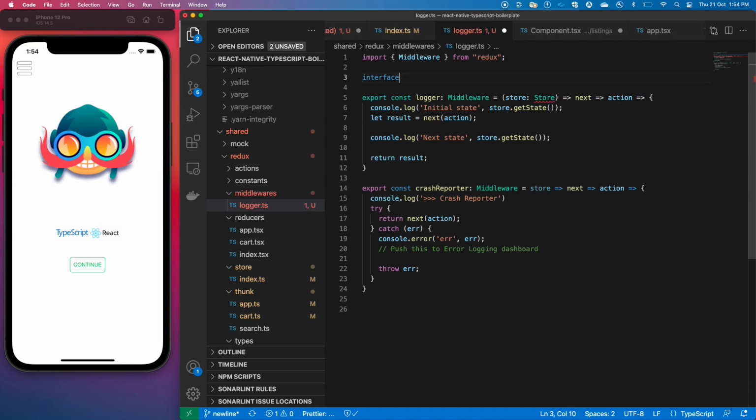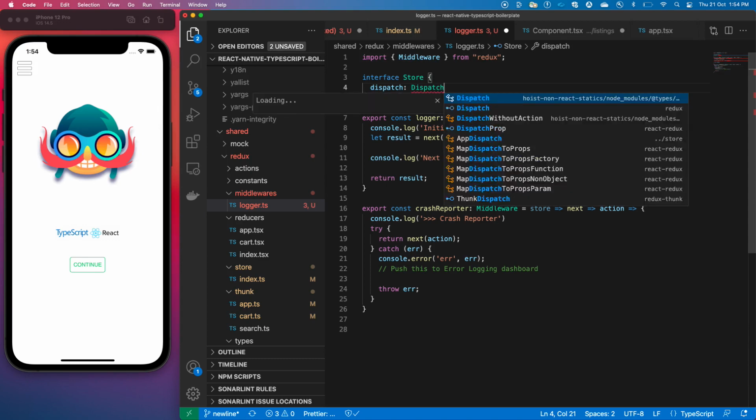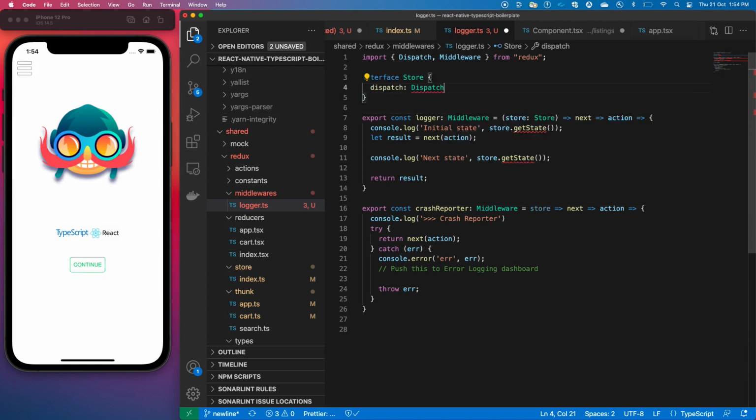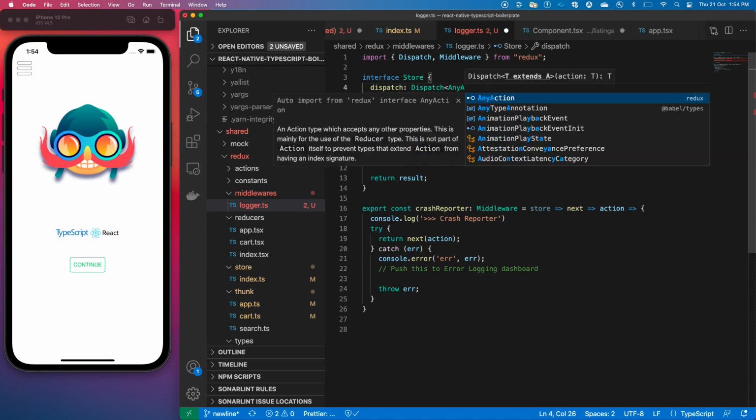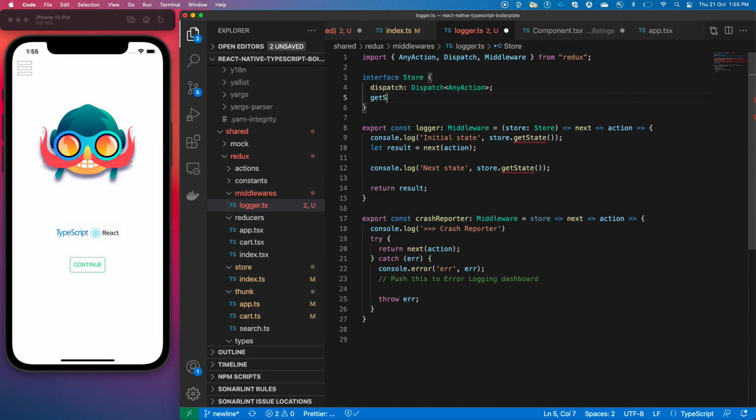Interface Store. Dispatch, this is of type Dispatch, and we'll do any action. And secondly, we get a function that returns the state.